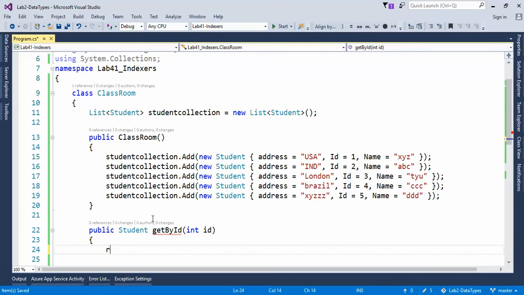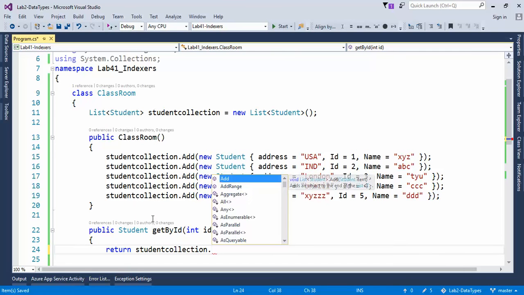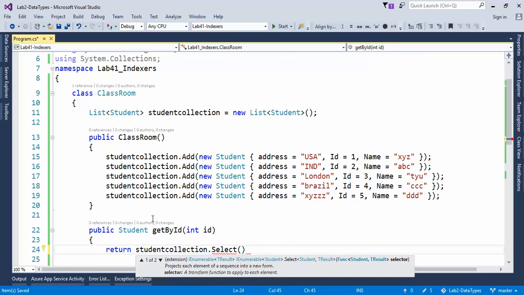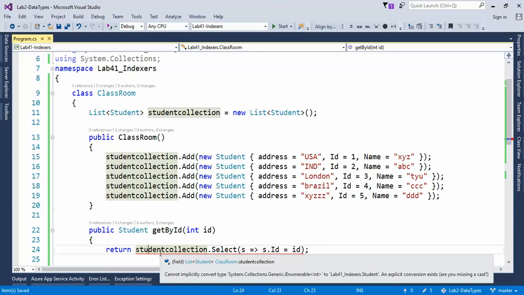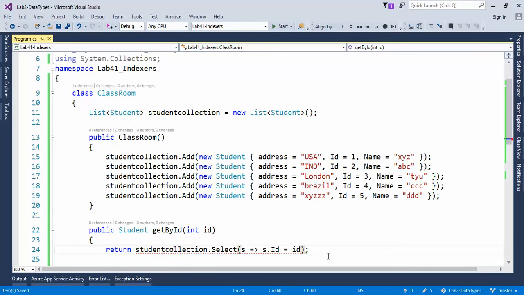Here I use LINQ to retrieve that student from the collection: studentCollection dot Select, such that s dot Id is equal to id. Why is it throwing an error? Because it returns a list object, but I want only one, so I use First.